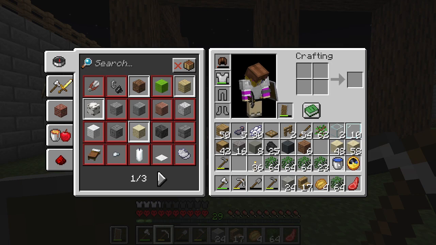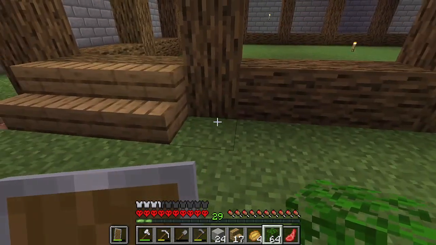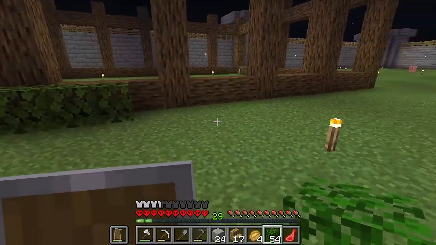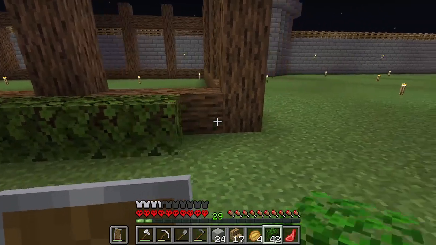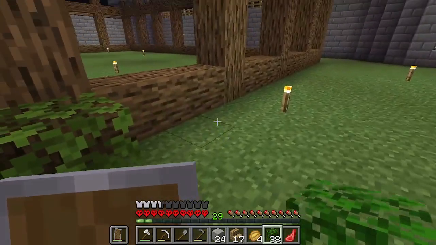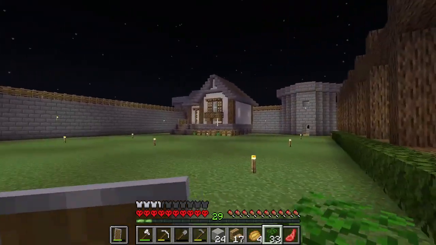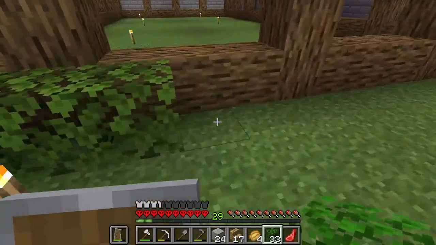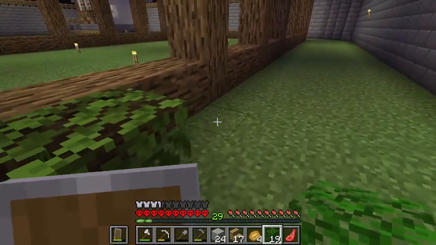Okay, so what we are going to do now is we are going to grab our leaves. We're just going to skip this one for now and just start here. And what we're going to do is go all the way around. And this will just make everything look a little bit prettier. You could really decorate it with anything else. I personally like the look of leaves. And like I did there, I do like having the leaves and then doing the trapdoors. I really like that, but everybody is different. So once I'm done this, then we will get to more.